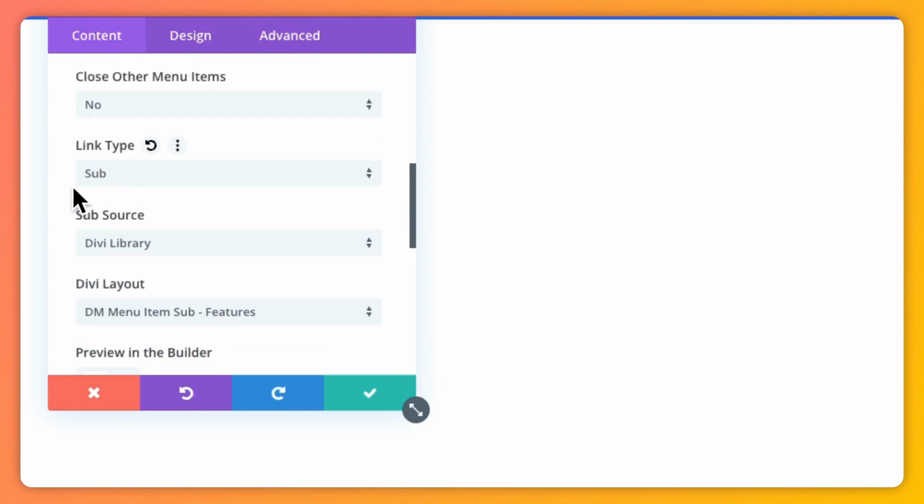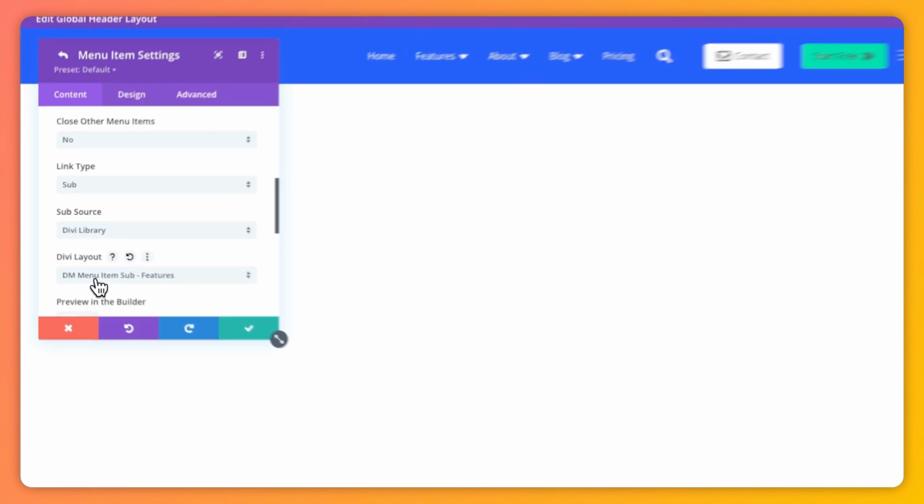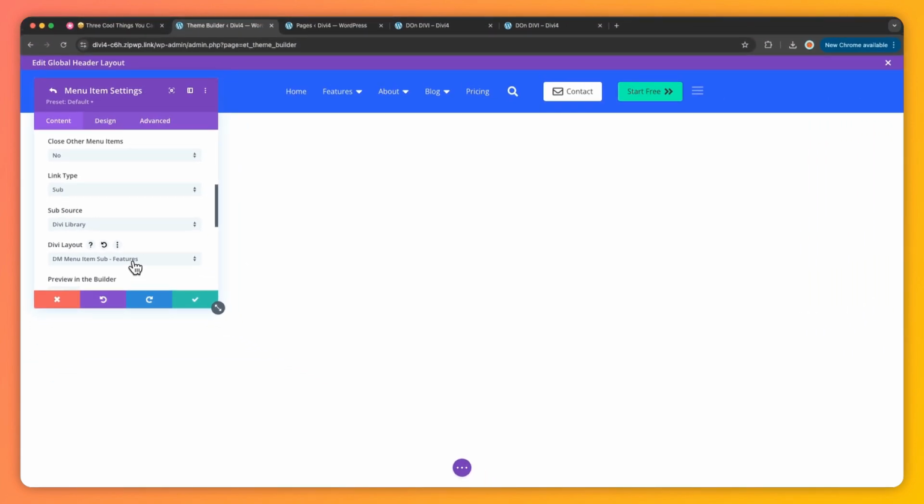We then selected the saved layout from the library as the content. And then we did the same thing for blog and about us menu items as well.